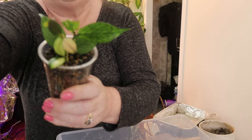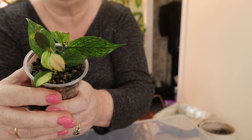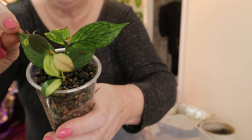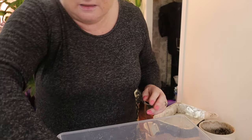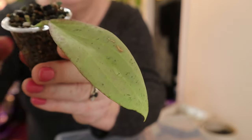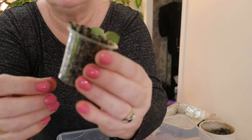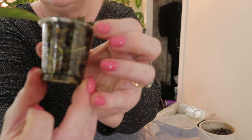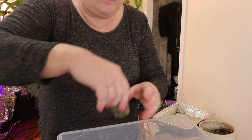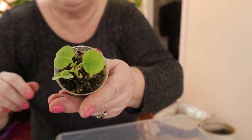So here we have the Hoya Gileana cutting that I just got recently from my friend Paula. This is the polyneura that my daughter's puppy bit off at Christmas. This is my Nicholsoniana New Guinea Ghost that I bought from Paula for Christmas — can you see the roots on there? It's doing beautifully.